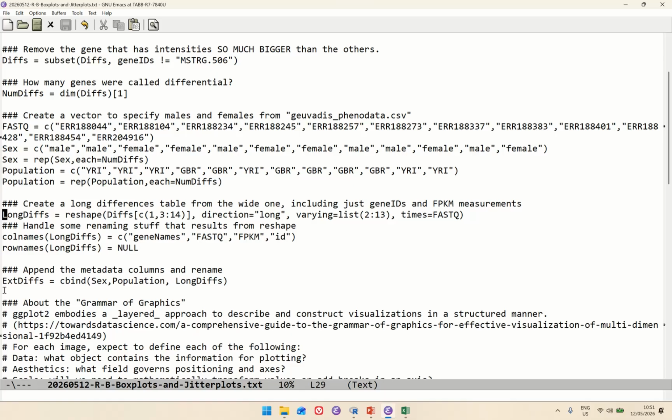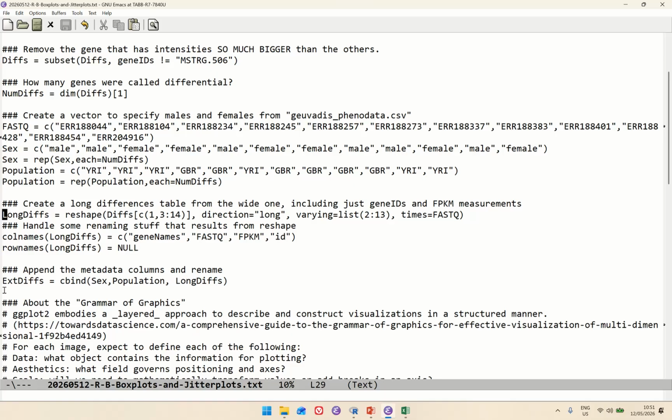This is what we call a wide table because for each gene on the rows, we report every intensity across the columns. But the ggplot library doesn't particularly like data in that format. It greatly prefers it when the data are in a narrow format, not a wide format. So we're going to restructure the data. So yeah, this is exactly a transform of the data.